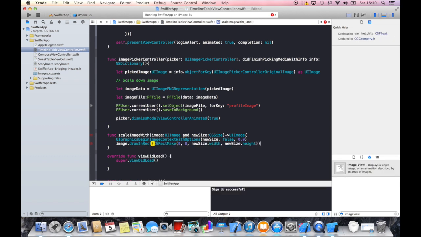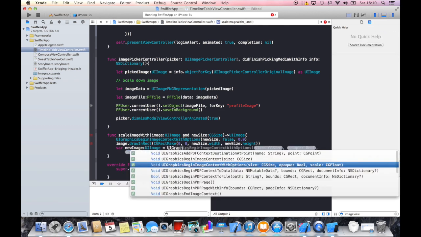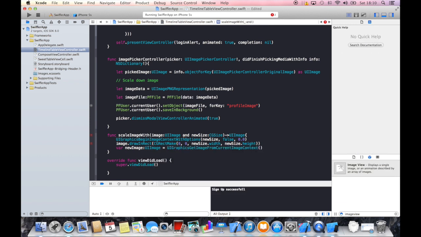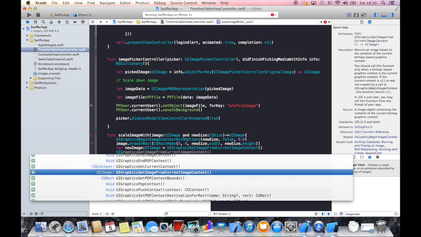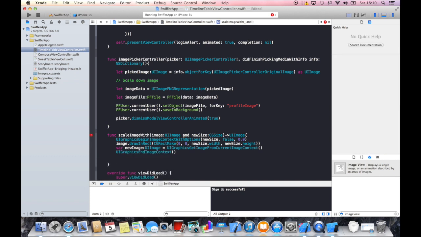All right. And then let's create a new image, which is a UIImage, equals UIGraphicsGetImageFromCurrentImageContext. That's it. And now UIGraphicsEndImageContext. And what we have now is a very nicely scaled image.